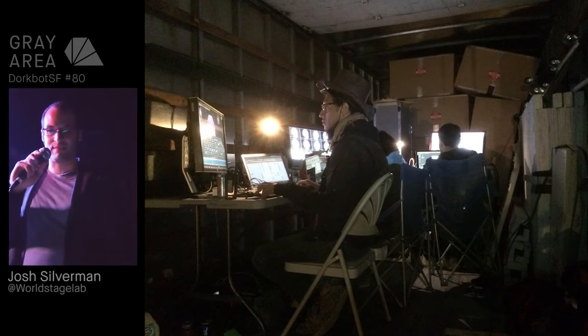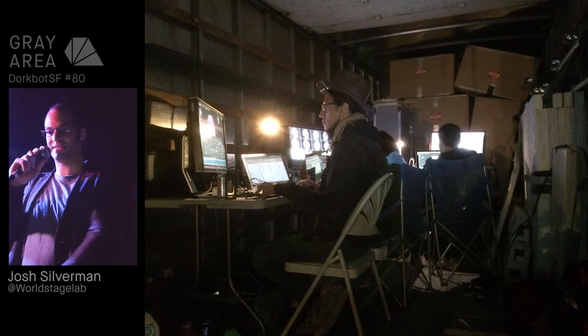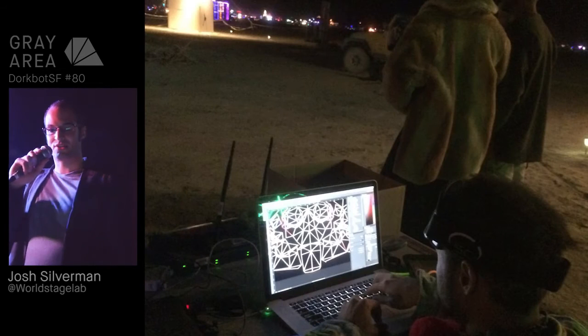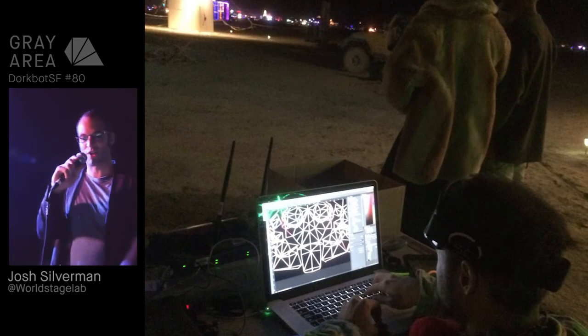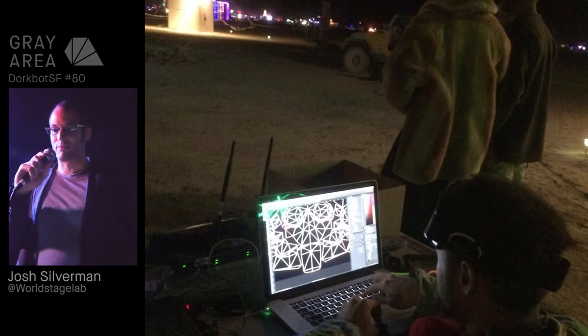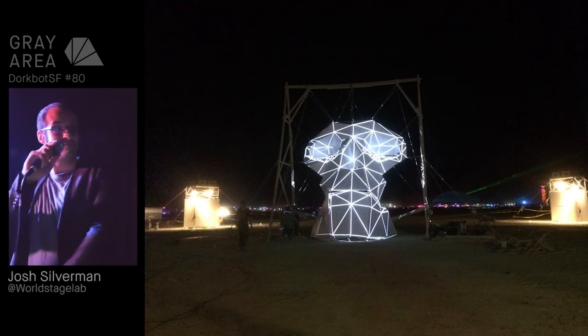Meanwhile, the content team and Raul here from my projection team had been building the show timelines in D3, which is our media server and mapping platform. That's D3 Technologies, not to be confused with D3.js. So after midnight on Friday night, we began calibrating the skull, masking out the parts that didn't make it into the final construction. There it is.